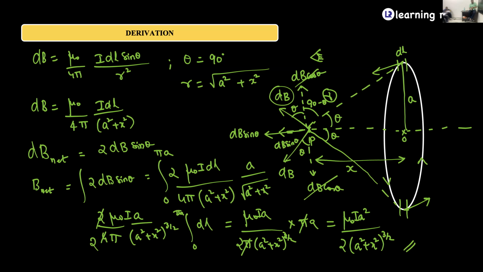சொல்றேன் கேளு, நீ லாஜிக் புரிஞ்சுக்கோ. 4 எடுத்தா you will get 4 dB sin theta. 4 dB sin theta எடுத்து when you write 4 dB sin theta, when you integrate, how much will be the limit that you will write there? 2 pi a by 4 அப்படி எழுது. If you do that also, you will get the same result.